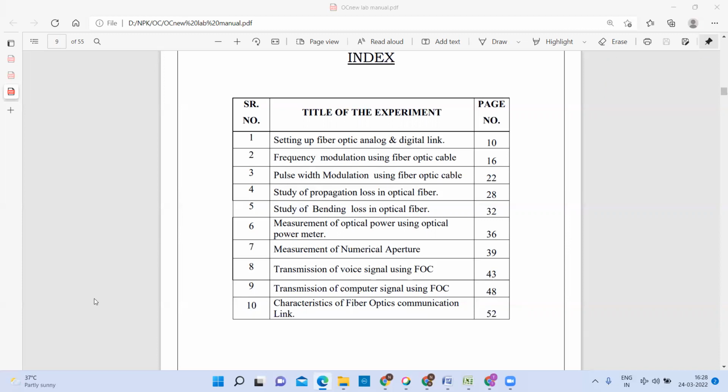All of you write down this list. Whatever is your OC notebook, at the back side of that OC notebook, you start writing reverse, so that your pages will not be wasted.